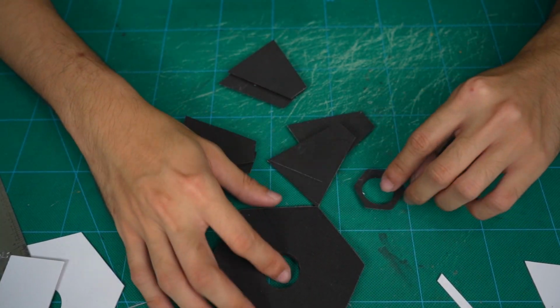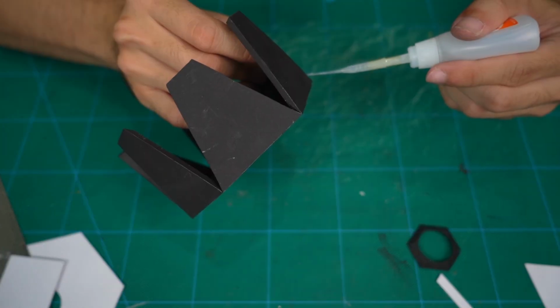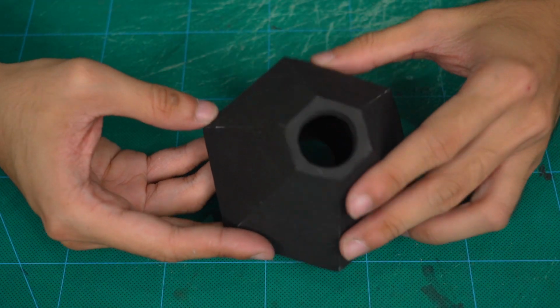Just like I mentioned earlier, all of these will need slanted cuts except for the circle. Then first stick all the side parts onto the bigger hexagon. Then join the side parts, and lastly the smaller hexagon. Then it should look like this.